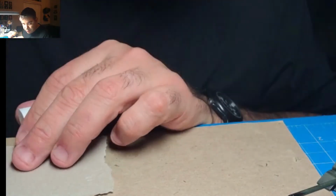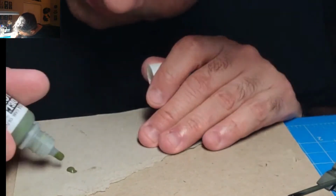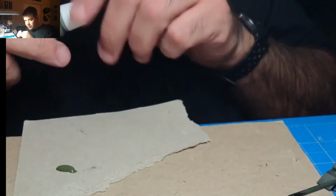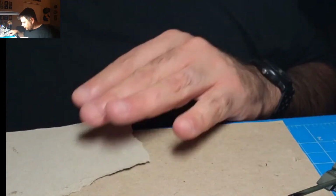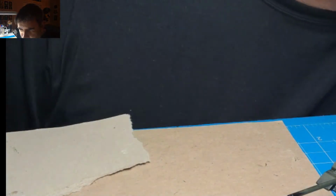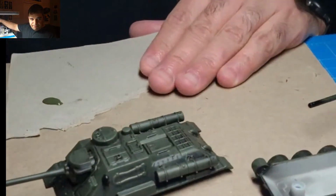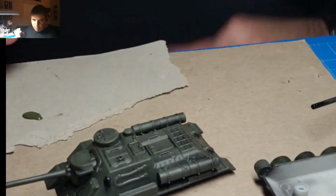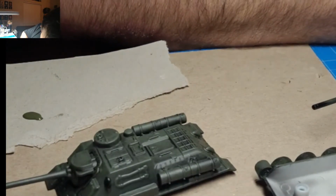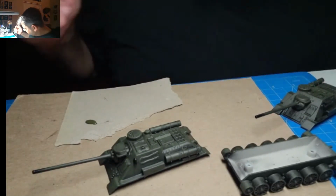Here you can really tell the difference on this color. It's definitely more... You know what it reminds me of? It reminds me of the green in comic books that they use for army soldiers, like Beetle Bailey's helmet green or something like that. I guess I probably need to zoom out a little bit more. You guys aren't going to see a damn thing. There we go. All right.